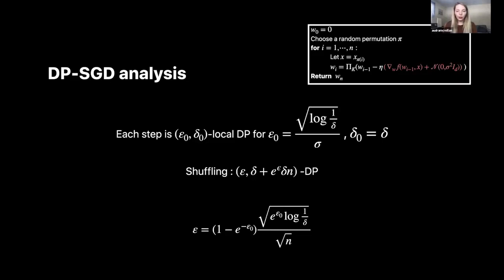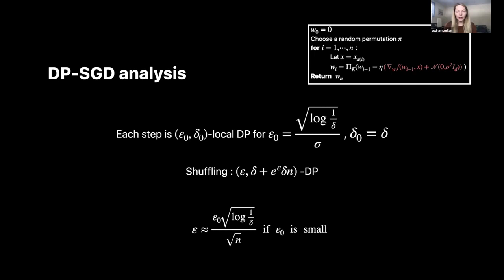So what my guarantee says is that I get epsilon, delta DP, where epsilon is given by this formula here, and delta is a little worse than other deltas we've seen. It's delta times e to the epsilon times n. But remember that delta is supposed to be really, really tiny, and we typically don't pay very much for it in terms of our utility. So it's not a big deal that this is a little bigger than things we've seen before. But what is really important is this epsilon is small.